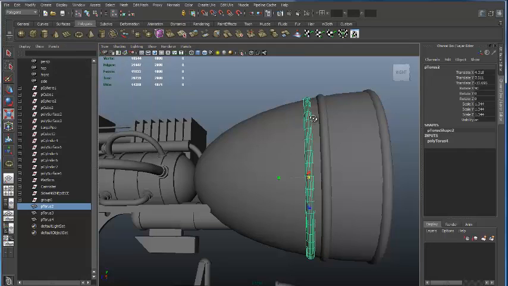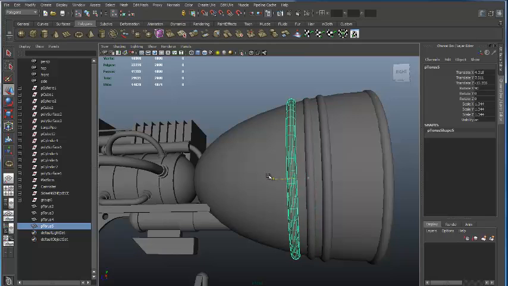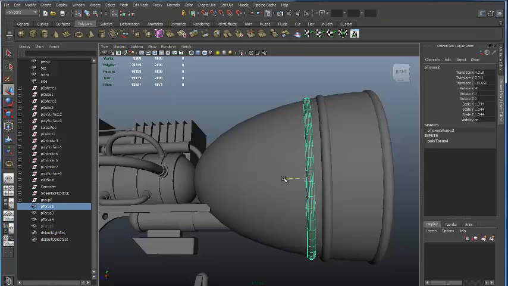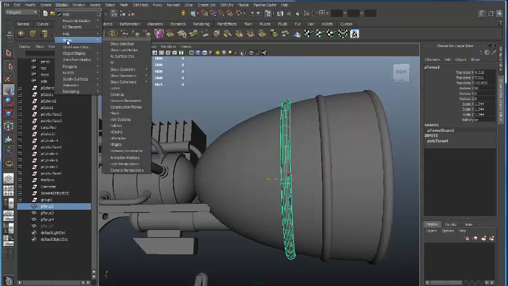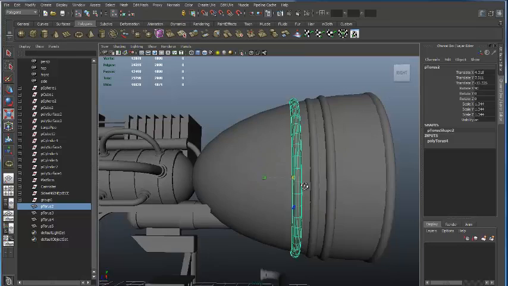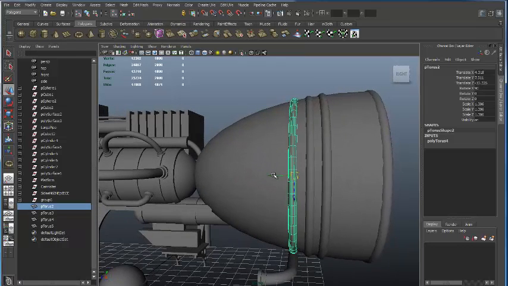There's the other one I had there. This one feels about right. I'm going to duplicate that one, and hide that one again. Take my original, bring it down a little bit more. Display, Show All. That way, if I need to scale this one down, I still have the input selections that I can modify to make sure it feels like a nice little bit of ring detail on my rocket.